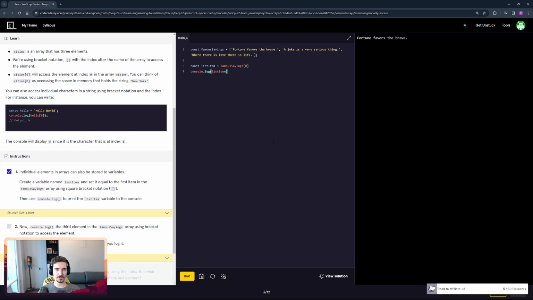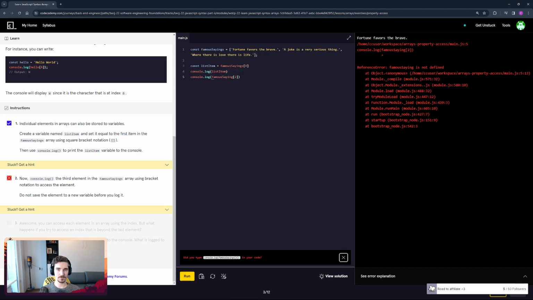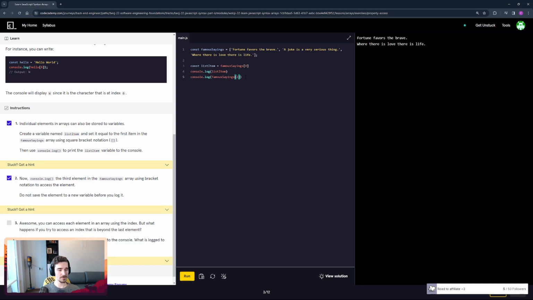Fortune favors the bold. Now console log the third element. Do not save it in a variable. So console log famous sayings and 2. Again, I wrote famous saying. Awesome. You can now access each element in the array using the index.